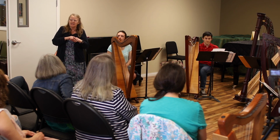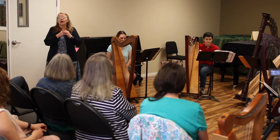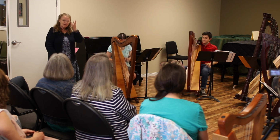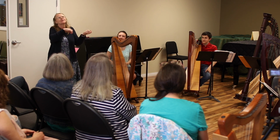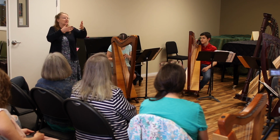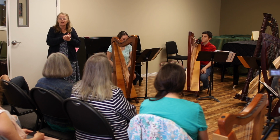emphasize more and more the idea of performance pieces. We don't always do this as students, whether adult students or youth. You learn a piece, go on to the next piece, learn a piece. But in fact, that's what the professional musicians do. If you play in the orchestra, you play the same things over and over again. If you're a performing artist, a harpist or you play piano concertos and travel the world with an orchestra, you have a list of your repertoire. You have the things that you know.